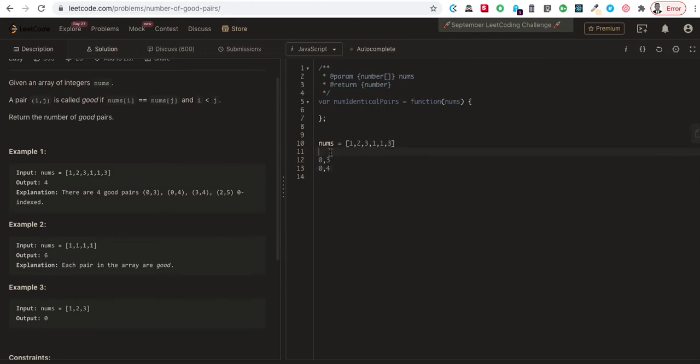This is the first loop for 1. Index 0 and the number is 1, and then we start the loop again from 2. So at index 1 the number is 2. What do we get? We're going to traverse right to the end, and there will be no pair that is equal to 2, and then we start again the loop at index 2.